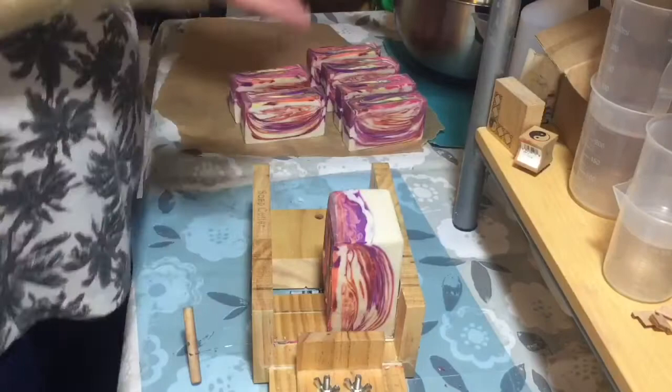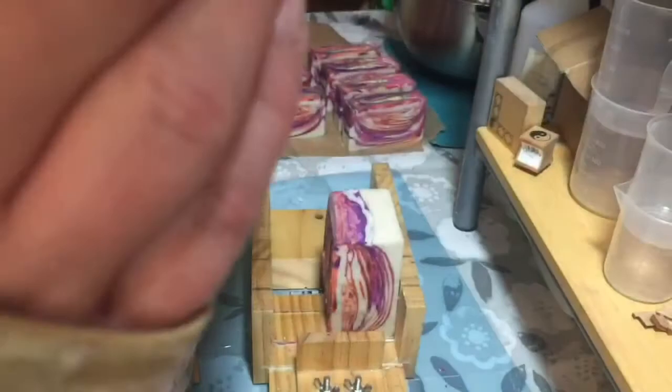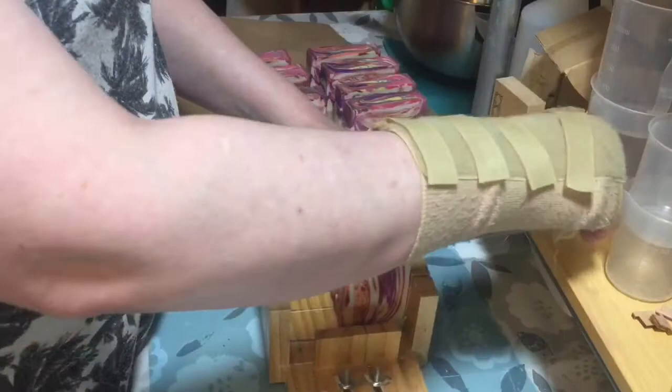It's nice because you get to see each of the colours. You've got the yellow, the orange, the reds, the pinks, the purples. I'm pretty pleased with that. And that was the green that came up with the fruit salad fragrance oil. It's actually a lovely hard bar and it smells glorious. So I'm going to have to work with that to make a nice soap because it accelerated and riced.